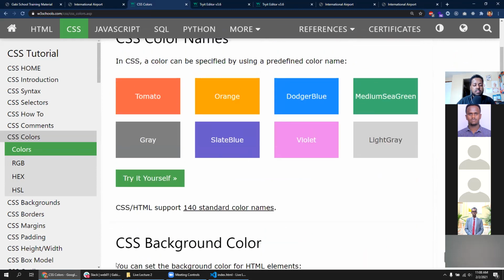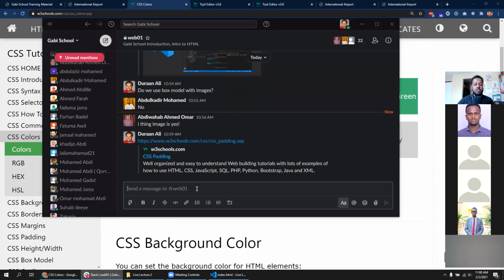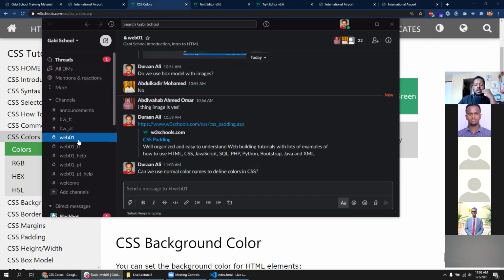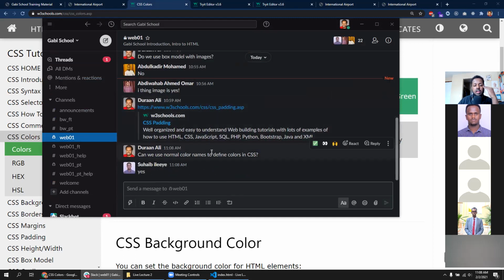So let me ask you guys, can we use normal color names to define colors in CSS? Can we just say, okay, color, let's say green?